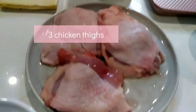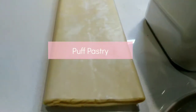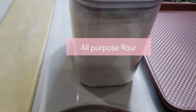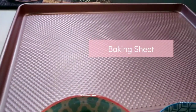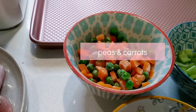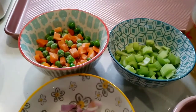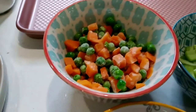For tonight's cooking segment, I'm going to be making a chicken bacon pot pie, and I'll show you all the ingredients that we'll be using for tonight's recipe. For this recipe, we'll be needing 3 pieces of chicken thighs, puff pastry, some flour. We're going to be using a baking sheet, peas and carrots.